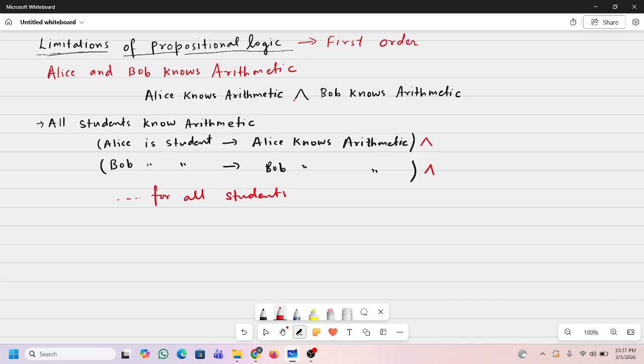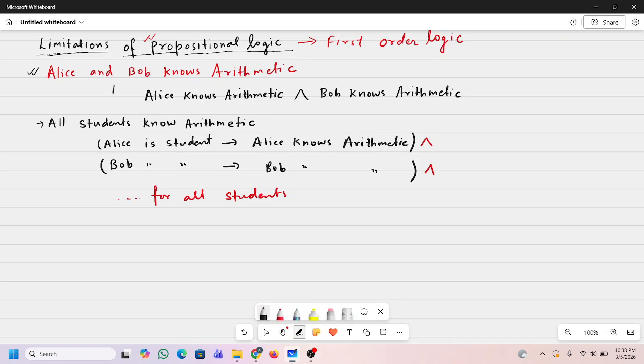Okay, so I think you all remember that we studied there are three kinds of languages. The first language was our natural language, the second one was programming languages, and the third one was logic languages. Inside logic languages we first started with propositional logic, and now we are going to see some limitations of propositional logic that create the necessity of introducing another language, and that is going to be first order logic.